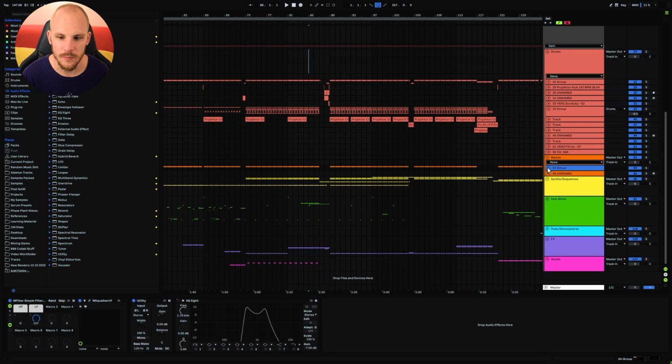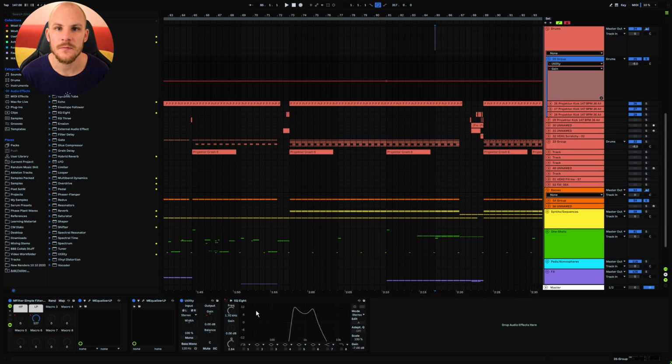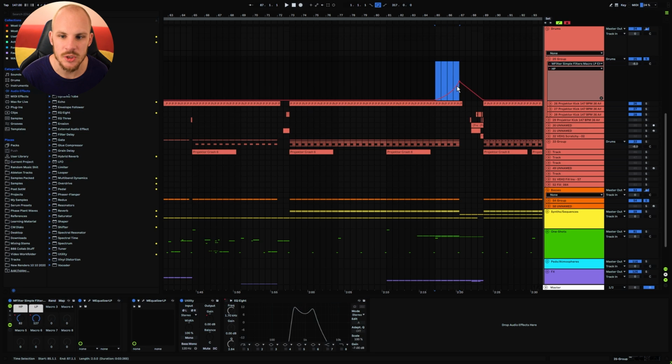And then this is going to be my main bassline group, which contains my main rolling bass, as well as my progressive offbeat bass here for the second drop. Now there's two different types of filtering that I like to do on my kick and bass, and that is static filters turning on and off, as well as moving filters going up for transitions. So for example, we have this high pass here, which you can see is slowly moving up.